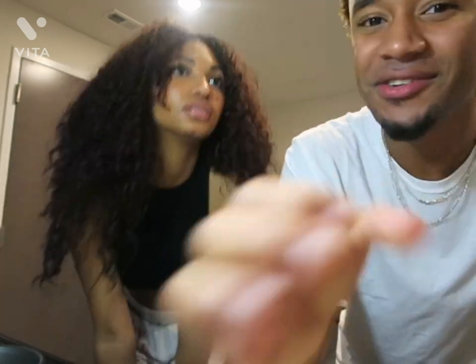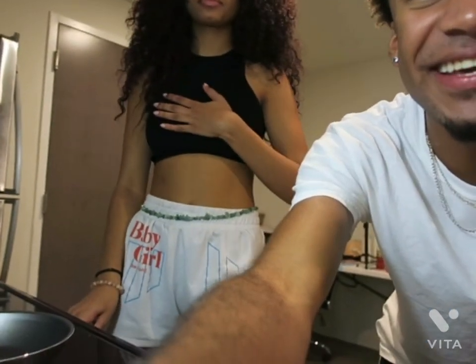We're still good. So we're gonna start the cooking process, and hopefully we don't mess this up. It is our first time cooking this, and this is my first time even seeing honeycomb. The only honeycomb I know is the honeycomb cereal sitting on the refrigerator. All right, so we're gonna get right into it, y'all.